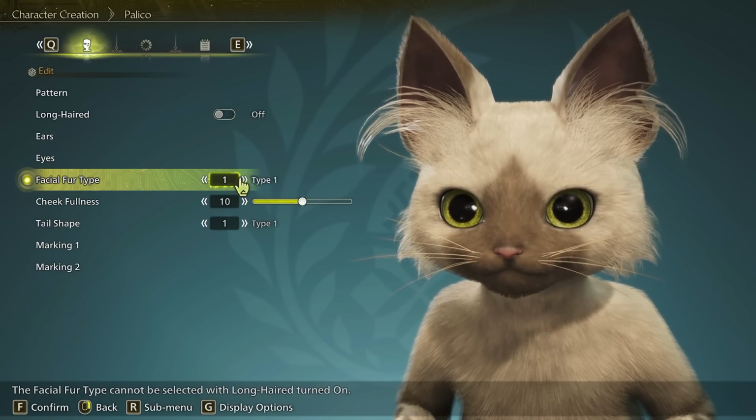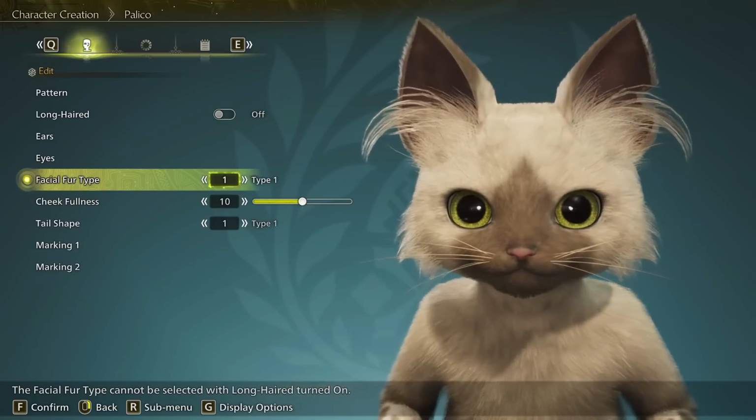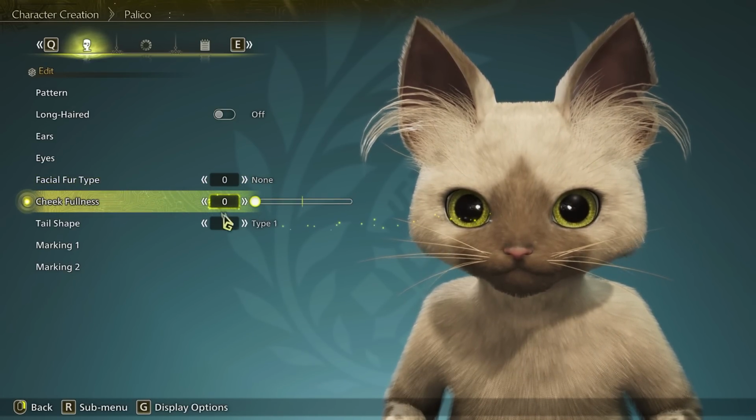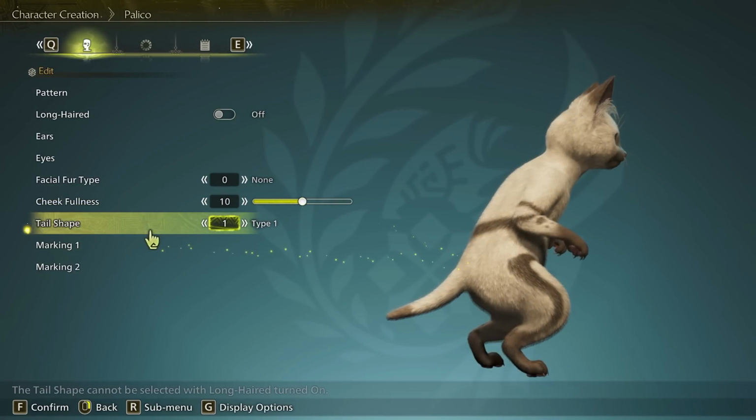Then facial fur. It's cute. Oh, I love it, dudes. Look at the little tufts. Cheek fullness. Because, of course, give them those chipmunk cheeks. Tail shape.